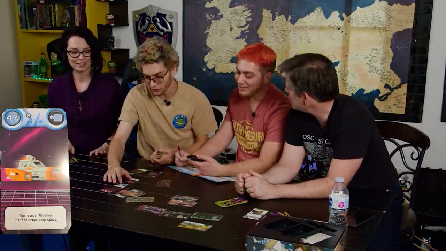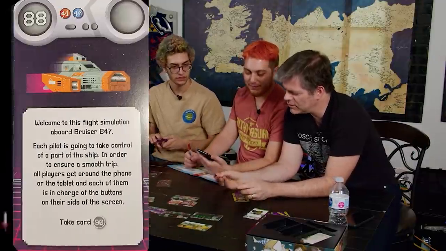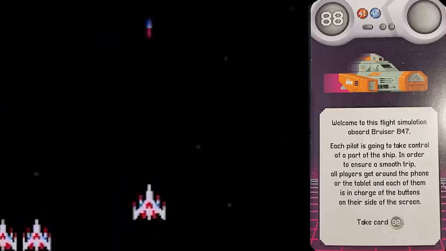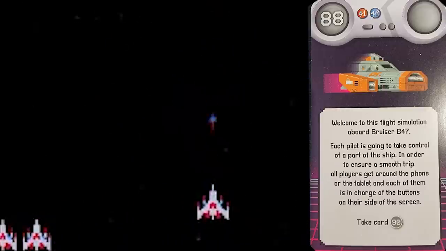And now let's take the 47 and the 41. Okay. So let's combine them into 98. 98? No, 88. You're right, I can't do math. Oh my god. 88 is right here. Welcome to this flight simulation aboard Bruiser B-47. Each pilot is going to take control of a part of the ship. In order to ensure a smooth trip, all players get around the phone or tablet, and each of them is in charge of the buttons on their side of the screen.